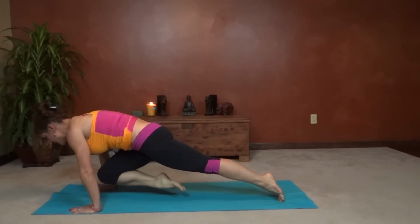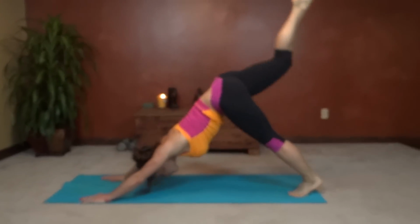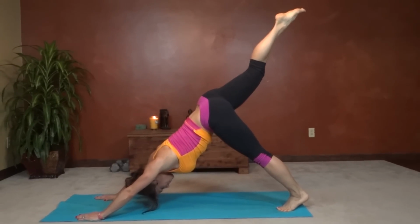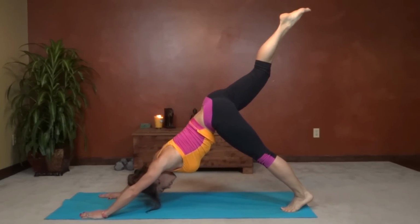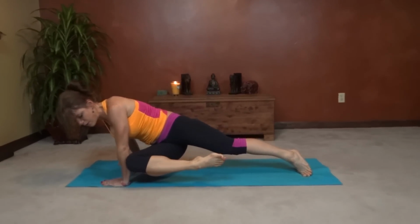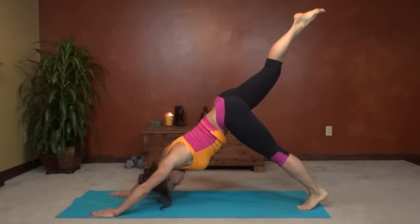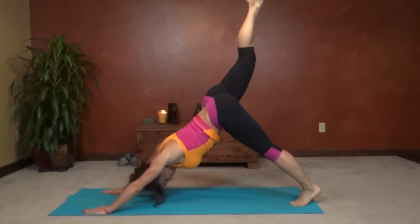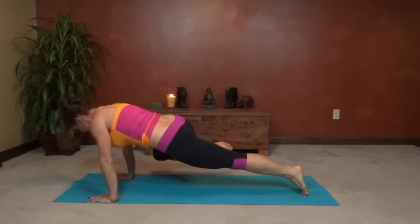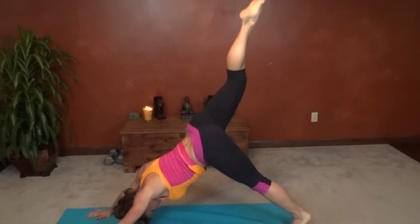Bring it in to center. And press it back. Drop the heel. Bring it across your body, hold. Press it back. And same side, right leg to right elbow, hold. And press it back.